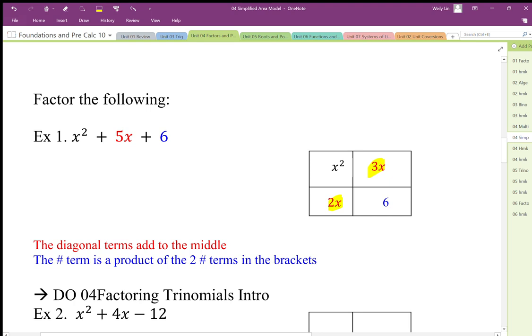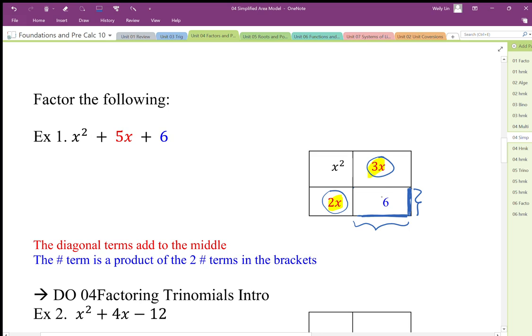To really see how this factors, to see the lengths and width, we really need to understand how to split up that 5. And the key to splitting up that 5 is we look at the last number 6, because that still is a product. And that last number 6 is a product of the length along here and width along here. But this length here has to do with something with that 2. And this length over here along the horizontal has to do with something with that 3 there. In fact, they share common factors. They have to, because they share common side lengths.